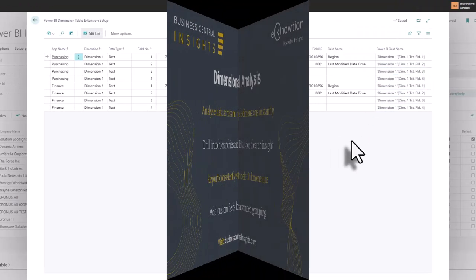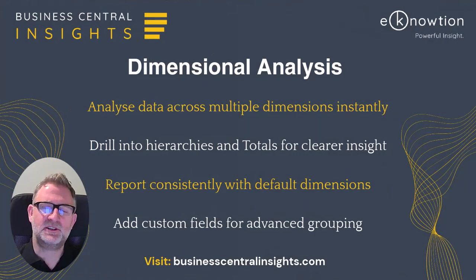To wrap up, Business Central Insights delivers the most complete and advanced dimensional analysis for Business Central users available today. You now have multi-dimensional slicing, allowing analysis across up to 12 dimensions at the same time.